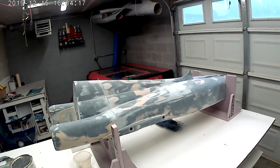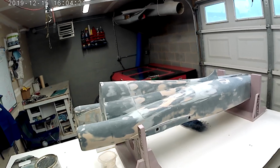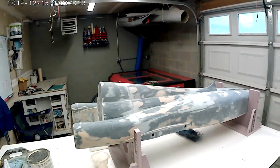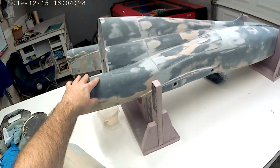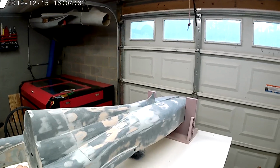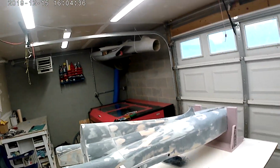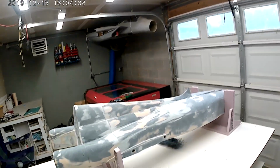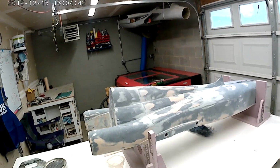And after that, once I got everything glued together, I sprayed the entire airplane with Directx gray primer. It's their primer surfacer, which is this darker gray color. This stuff works really well. It's a polyester-based product, which I'm not a big fan of, but this stuff has kind of convinced me otherwise when it comes to finishing tooling and whatnot. The stuff is just amazing.